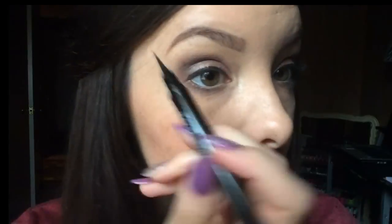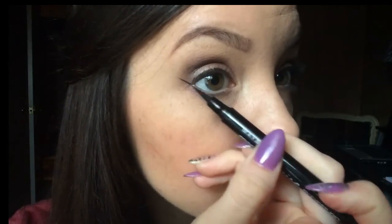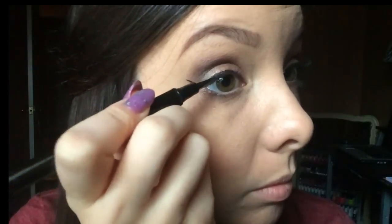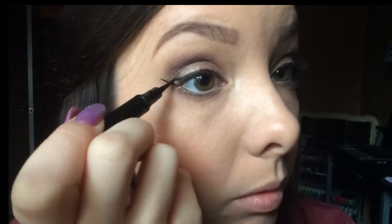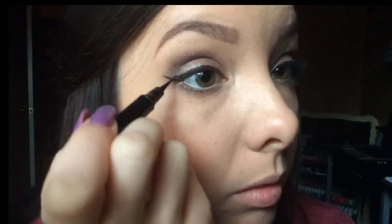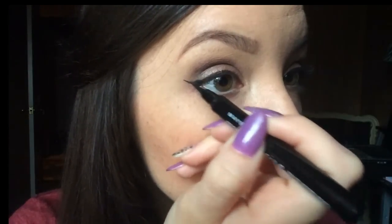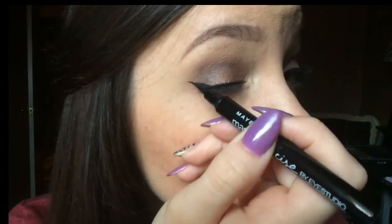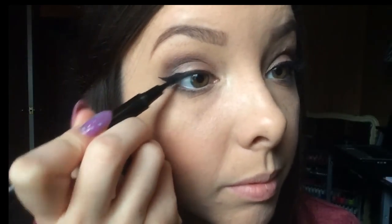Now I'm going to add the wing. I'm going to make a straight line out from my bottom lash line — go straight down and meet my bottom lash line. Then I'm going to connect that line to the line we made on the rim of our eyes, drawing straight across from the rim of my eye to about the middle of the line I created. I'm just going to fill in that little triangle where the two lines meet, then drag it from the edge of that line all the way to the middle of my eye. That gives it one perfect, seamless, super sharp look.